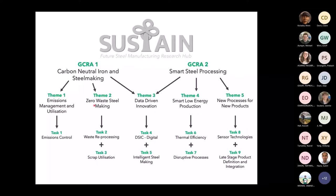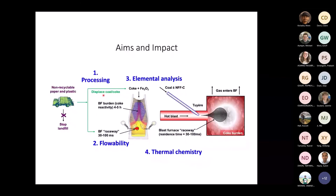But just to pick out some of these tasks that we're involved in at Sheffield. The first one is looking at integrated steelmaking to reprocess waste. So it's a sort of follow-on of that project that we did to look at alternatives for fossil fuel raw materials in iron making. So this idea of trying to remove some of the coal and coke, the fossil fuels, with something else, an alternative material, and measuring the flowability and the analysis and the thermal chemistry and the heat performance and the combustion efficiency of these potential alternatives. And this is what my colleague Peter Holloman is doing down at Swansea with his team, and Julian Steer, who I believe has given you a talk, Julian from Cardiff, working on analysis and comparing these different raw materials.